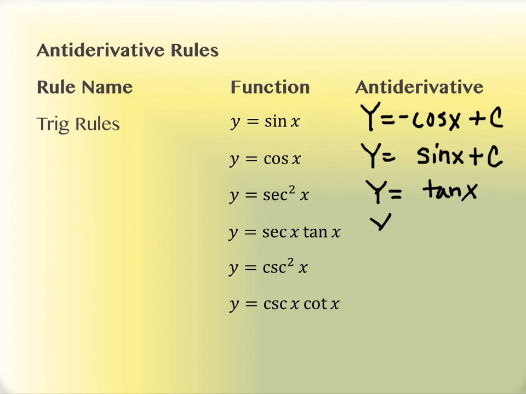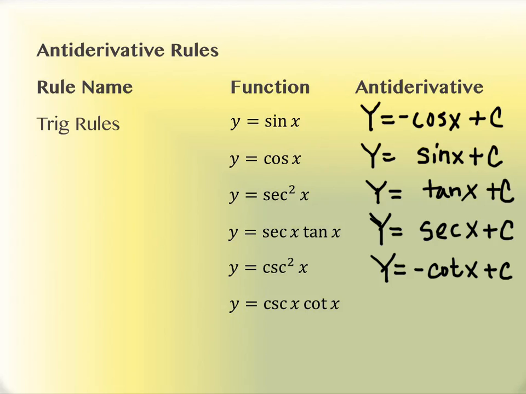All right, secant tangent. What's that one going to be? That one is secant. Oops, I forgot my plus c before. Y'all didn't tell me. All right, let me put the plus c on this one as well. Do I need a negative? No, because it's not a cofunction, right? How about cosecant squared? Whose antiderivative, I'm sorry, whose derivative is cosecant squared? That one's the cotangent of x, and it is negative because when I take the derivative of cotangent, I get negative cosecant squared. The negative's not on the cosecant squared right now, right? So the negative needs to be on the original function. And of course, I need a plus c.